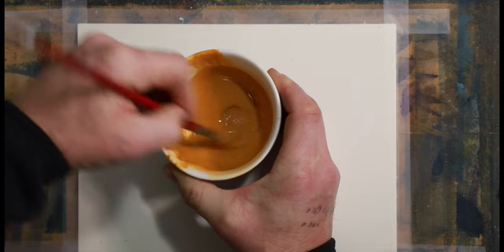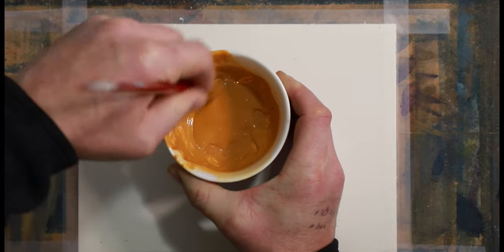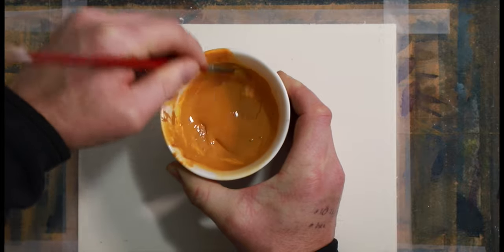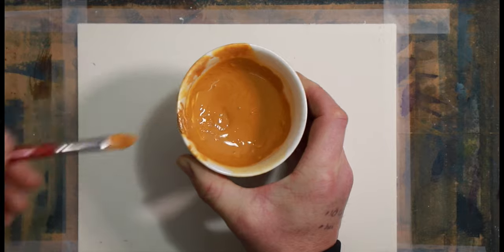So I've just got my hog's hair bristle brush and I sprayed some water in a couple of hours ago to make sure that it had time to sink down inside, and as you can see, it's quite a thick mix. And because we're going to be applying this paint onto the paper wet in wet, then we want it to be a nice thick mix. So that was the yellow ochre that I'm mixing up.